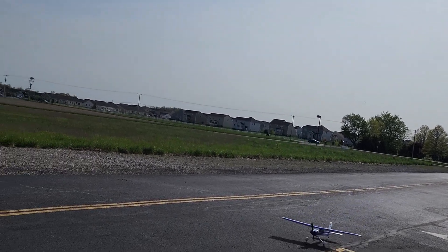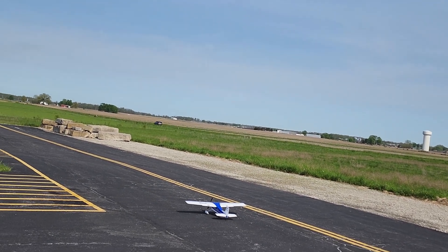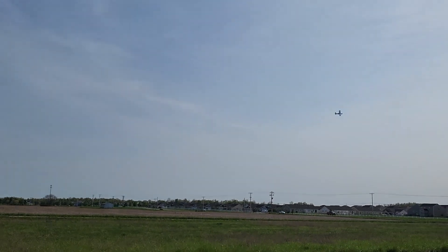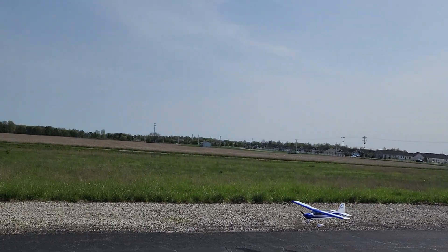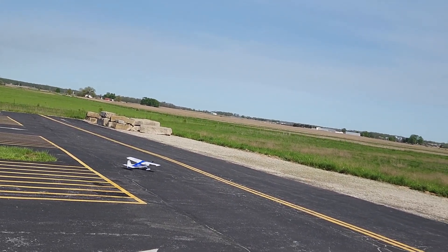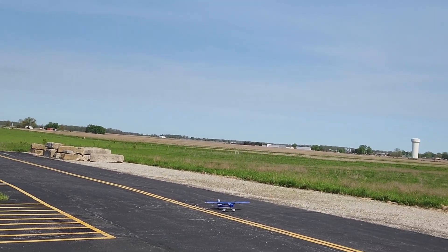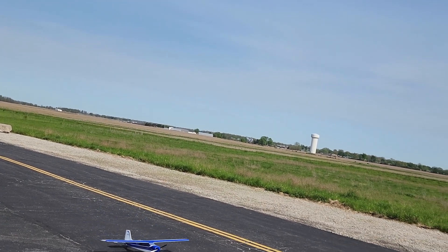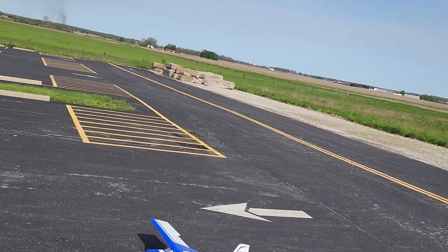Oh, I flared it — a little bouncy bounce but not too bad. I'd like to land it more up here, so let's try one more time. Back to one click on the flaps, pin the tail down nice and smooth on the takeoff. Half throttle, full flaps, letting it come down on its own — flared a little too early. Those little bounces aren't that bad. I just watched a video of a full-scale plane skipping down the runway — it hopped like six times. There was a funny TikTok video where the guy had seven landings marked in his logbook. Man, this Valiant — I'm really enjoying flying this airplane.